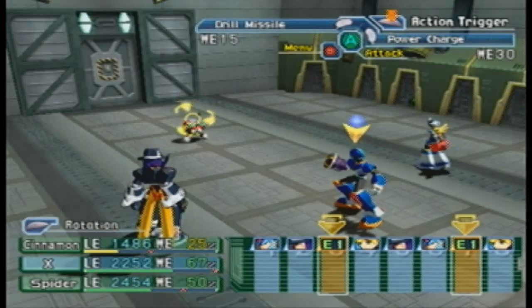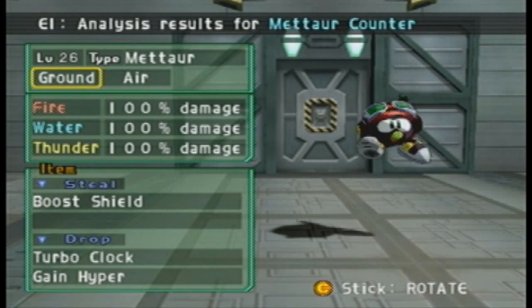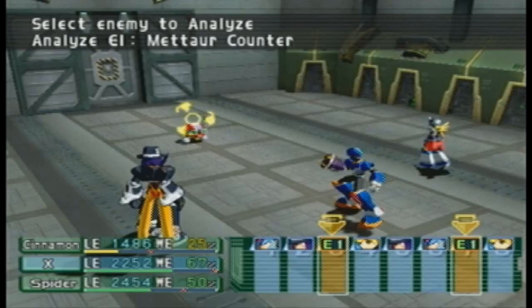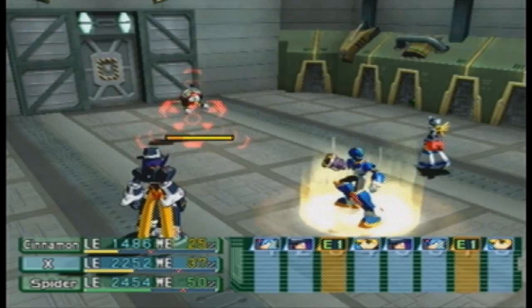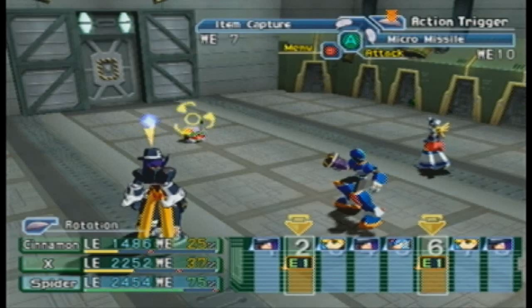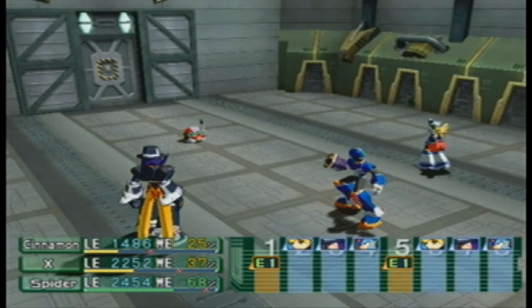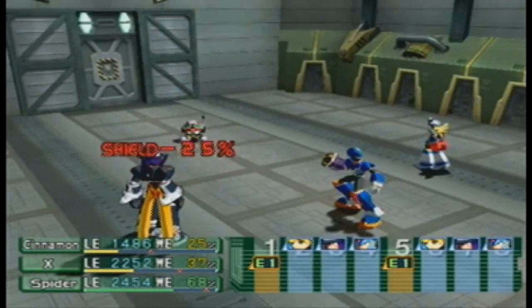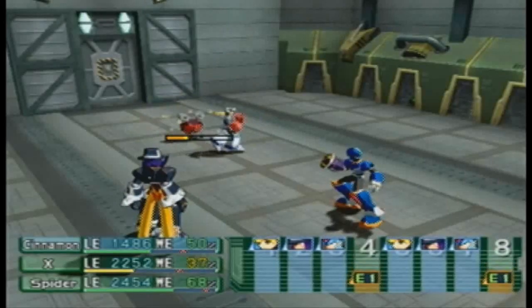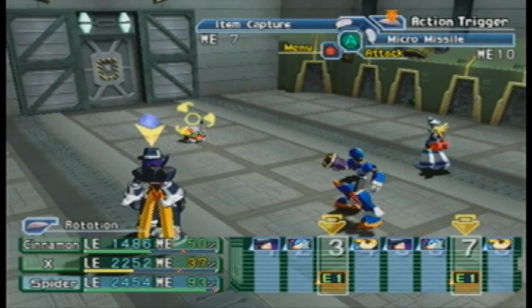Hi. Have I seen you before? Metar counter. Okay, you got a boost shield to steal, turbo clock, and gain hyper. Anti-S counter stance. And that's where Cinnamon comes in. It missed, but it still lowered my shield. Okay, it switches it up regularly, so you gotta be careful.